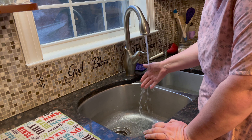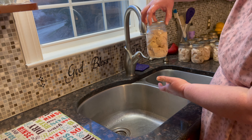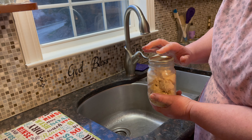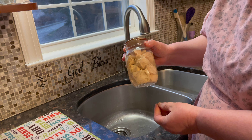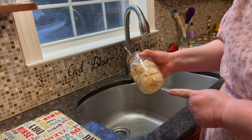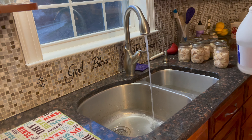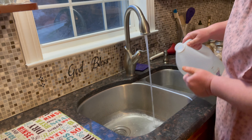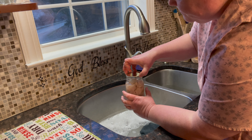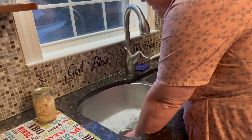It is the next day. We have left our chicken sit on the counter for 24 hours and we're going to check the seal by just holding it. If it comes unsealed, just put it in your refrigerator and eat it in the next three days. But you want to make sure they seal before 24 hours — you can reprocess them, but I wouldn't recommend it. I would just drain the juice into an ice cube tray and freeze that for when you need a little bit of extra stock in your cooking, then just freeze the chicken — it's still just cooked chicken. We're going to fill up the sink with hot soapy water and add some vinegar to get our jars nice and clean from hard water. Wash your jar, make sure the lid is on there, put it on the towel to dry, and wash the rings and make sure they get dry quickly so they don't rust.